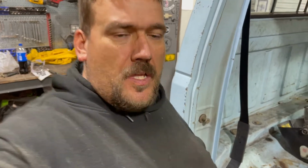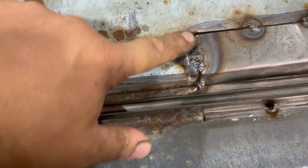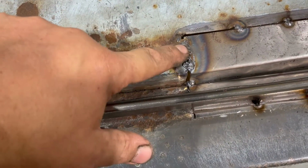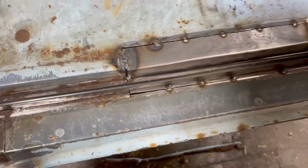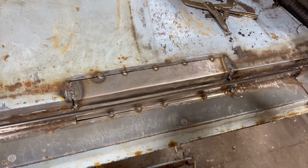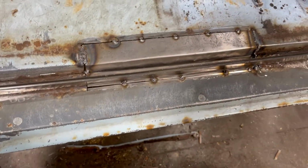All right, hey guys, we just ran out of argon, so we're gonna run into town, probably get lunch real quick, and pick up a bottle of argon. We did get those two in, at least they're tacked in. You can see here, see how ugly this weld is? That's what happens when you lose your shielding gas. So that'll have to be ground up and put back in there. So yeah, looks pretty good though, other than that. All right, KJ. All right, we'll be back soon.